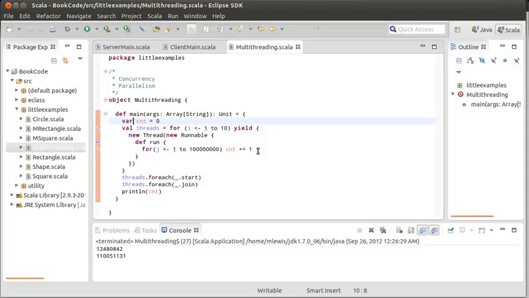what we kind of expect here, because I have 10 threads that are all vying for control. So anytime that you have a mutable memory like a var, and you have multiple threads where at least one of them is writing to that memory, you have the potential for a race condition. If they're all reading, everything's fine. You can have as many threads reading from it as you want, because if you're reading, then the mutable part isn't significant. But as soon as one or more threads start writing, then you have the possibility that the behavior of your program is going to change, and it's going to depend upon what thread gets to a particular location first.